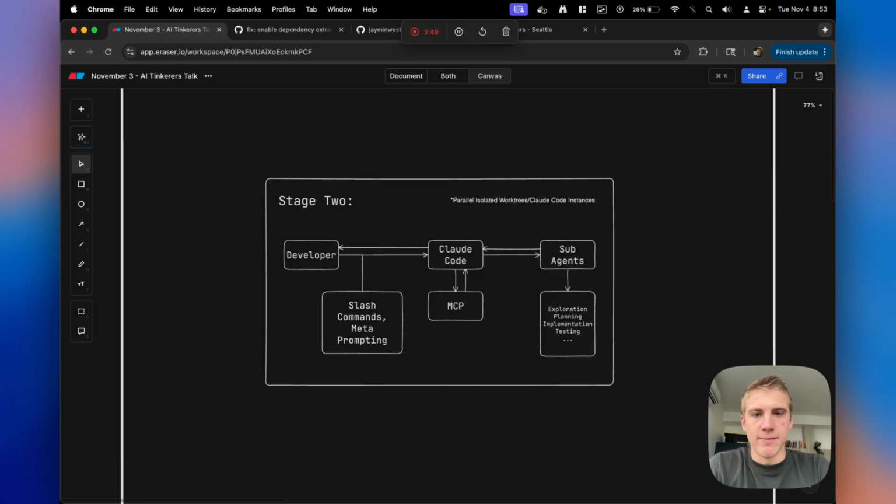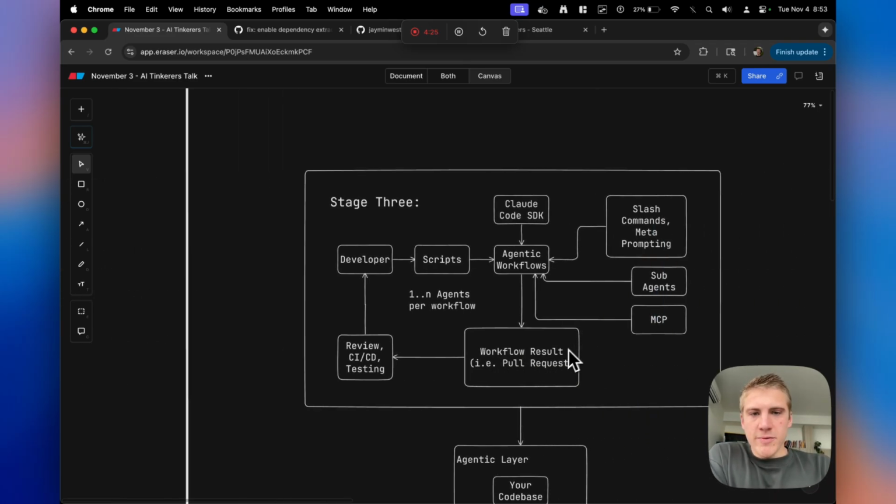This stage also involves using isolated instances of Claude Code, so using Git work trees, for example, or running multiple Claude Code instances at once. If you have four or five agents running at a single time that are all working on different things or working on smaller parts of one larger task, that I think would still fall into stage two, because you're still having conversations with the actual Claude Code instances. You're still discussing with the LLM what needs to be done in what order as it's doing it.